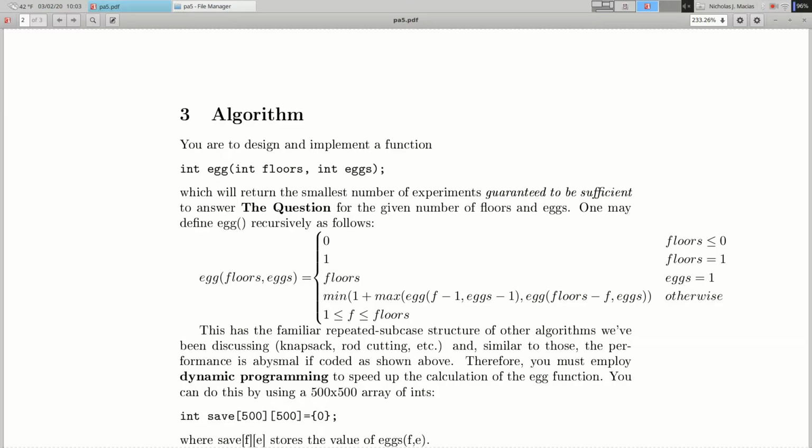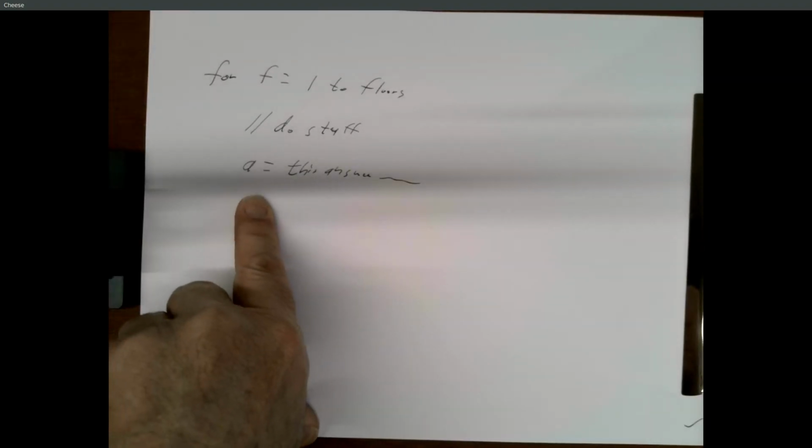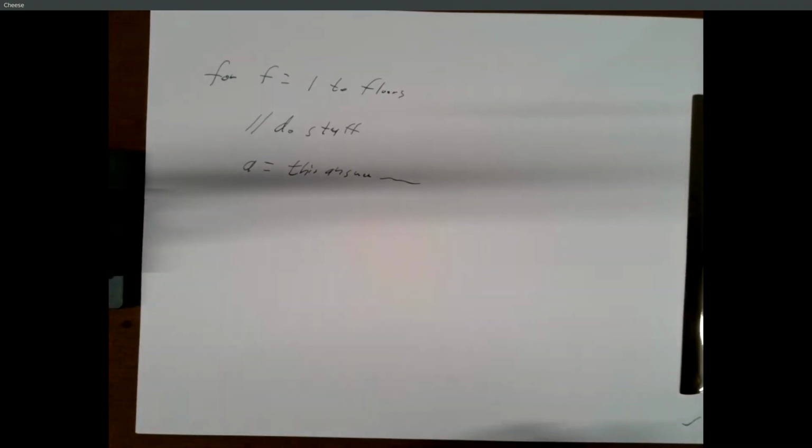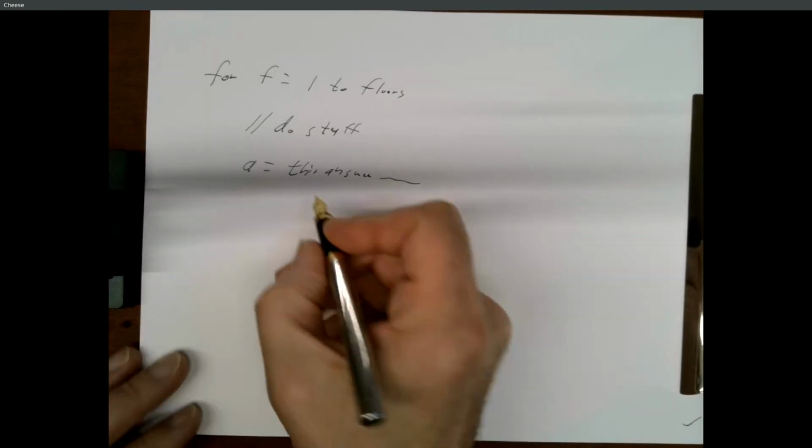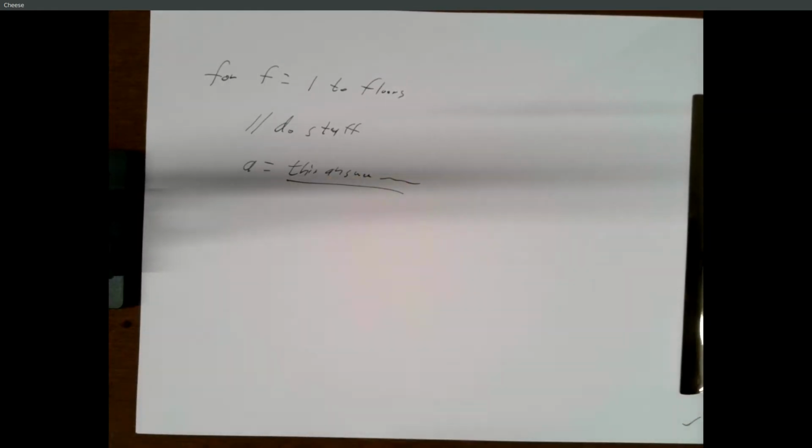We call egg on f minus 1, eggs minus 1. We call egg on floors minus f comma eggs. We find the largest of those two. We add 1. So this stuff in parentheses that we're asked to find the minimum of, I'm calling that a. And we want to find the minimum of this across all the values of f.